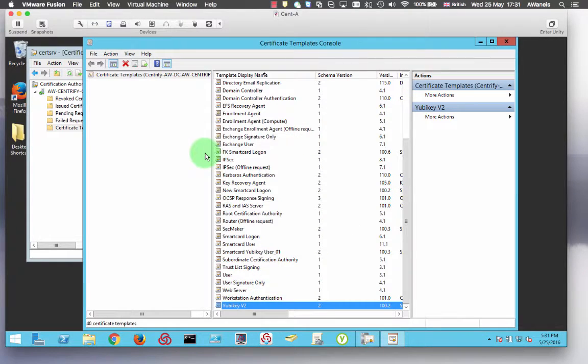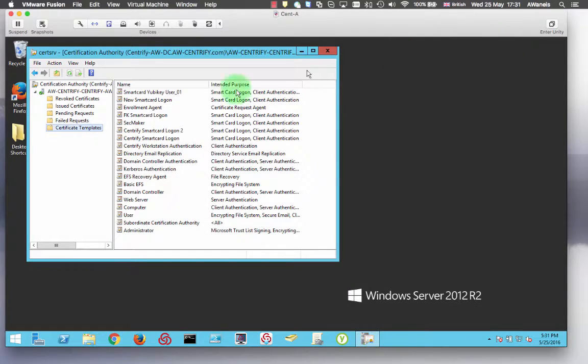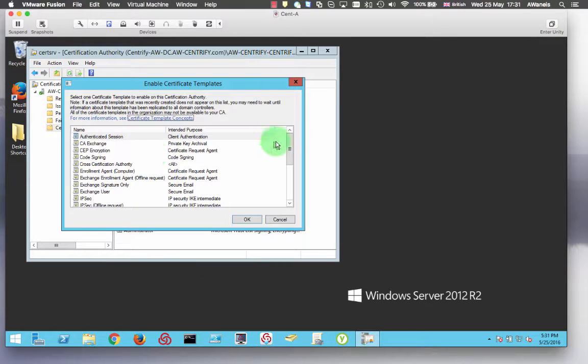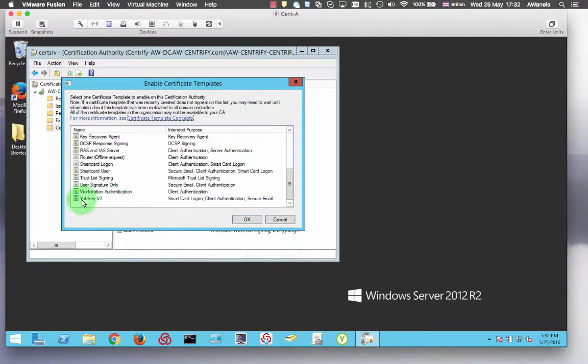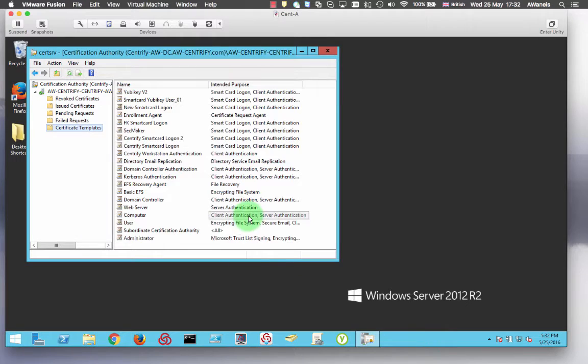OK here. Closing the console. And now we need to publish it. New certificate template to issue. Select YubiKey version 2 and OK this.